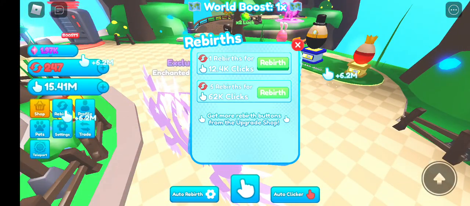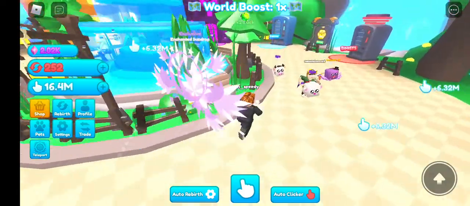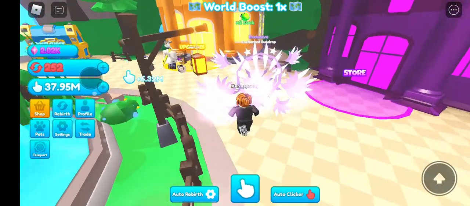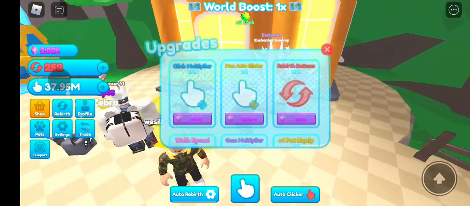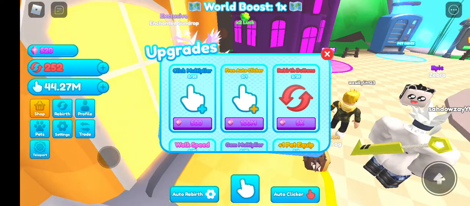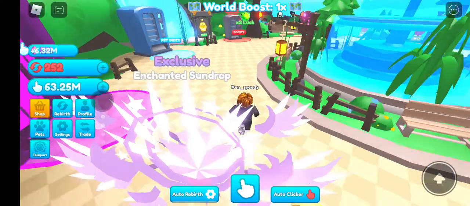Yeah, guys, that's how you actually easily get the exclusive pets. If you want, this is a trick: just make 3 accounts and log in and do the daily spin every single day, twice. So every 12 hours you'll get one. So yeah, actually this is a really good thing. I will be doing the daily spin right now.